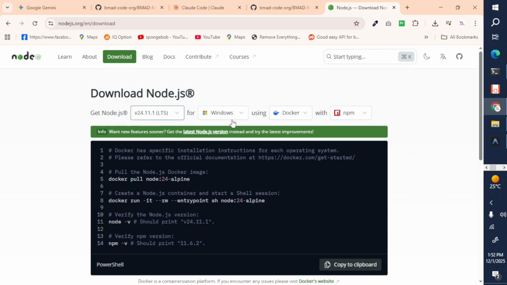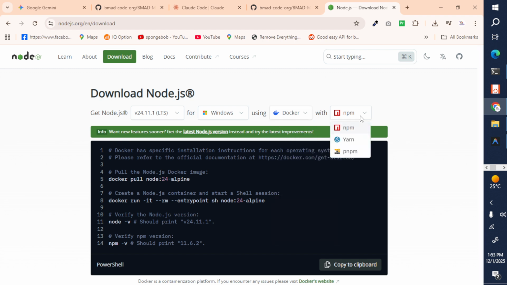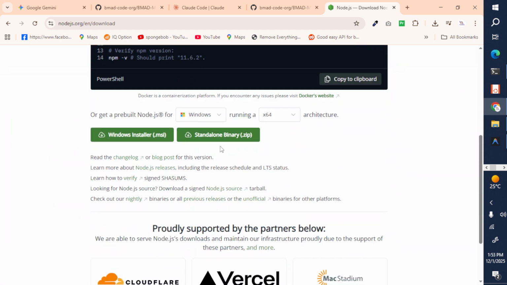Then for Windows, do you want it to use Docker? With npm. We can let it just use npm for the time being. Actually, if we can get an MSI, yes, the installer here, or get prebuilt Node.js for Windows running on 64-bit architecture.